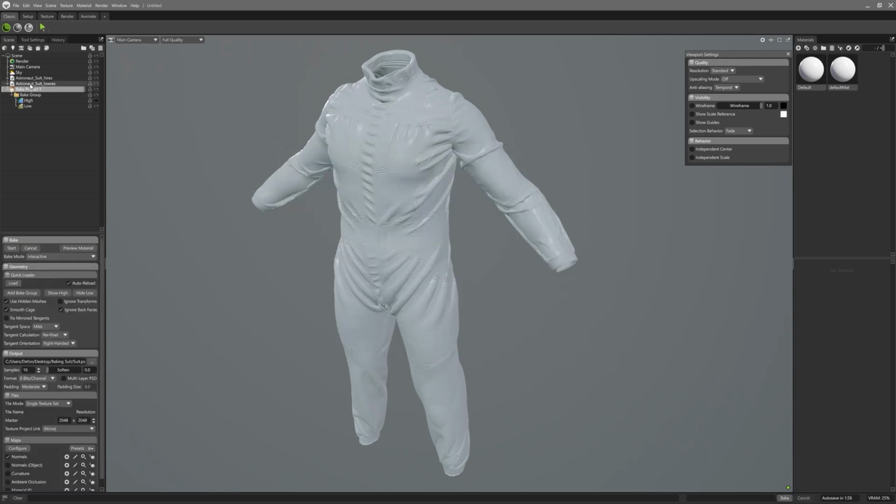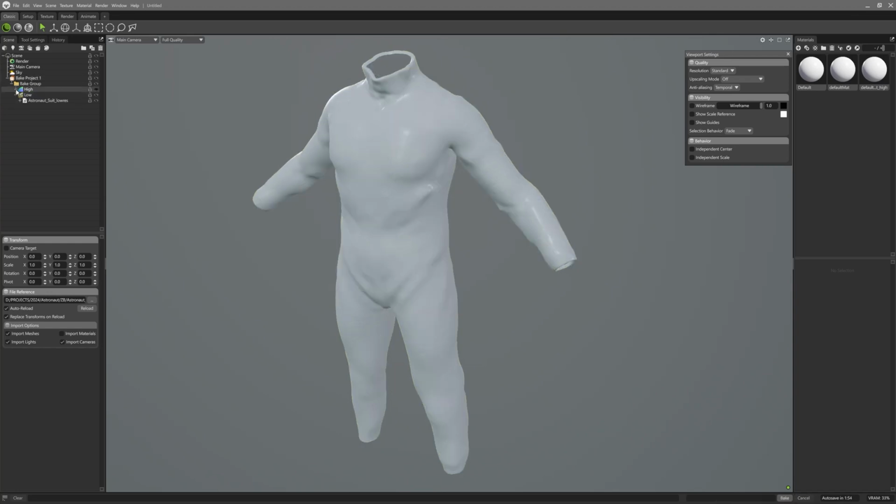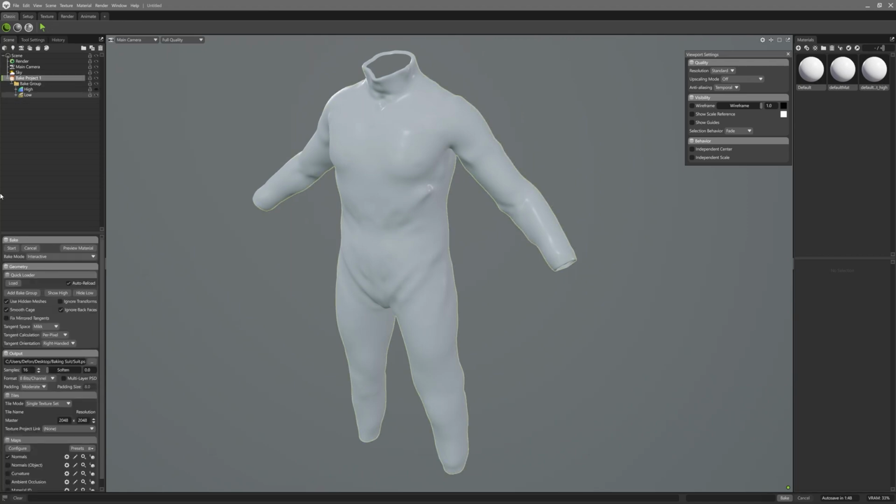So far, so good. Now let's just drag our low-res model onto the corresponding low slot in the bake project and do the same for the high-res model, dragging it onto the high slot. Make sure our models are exactly inside of those slots, by the way. Otherwise, your Toolbag warranty will be voided.